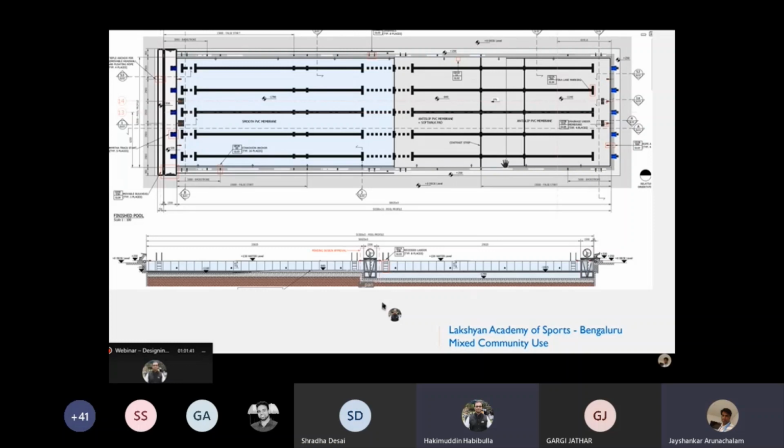So we have a 25-meter moving wall. This wall can move and can come here and get parked here, like you can probably see the center. And that allows for the pool to be divided into 2 parts. Now the additional element that we added to this bulkhead is that it's thermally insulated. So what that means is, when it is parked in the center, it allows 2 parts of the pool with 2 different temperatures of water.